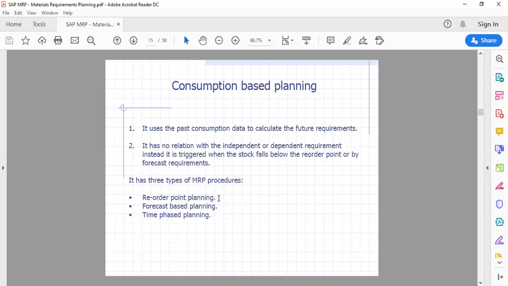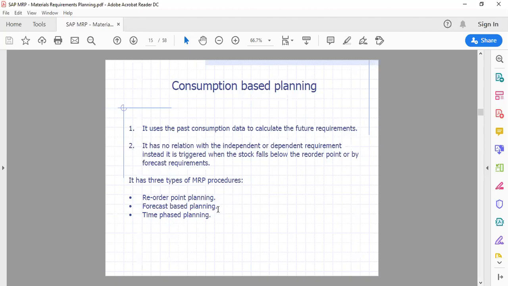Monthly you are procuring some 5000 stock. If they consumed 4000, then 1000 exists, and they maintain the reorder point. At 1000, they can execute MRP so they get the stock. Before the stock goes below 1000, they can fill up the stock into their buckets in the storage location.